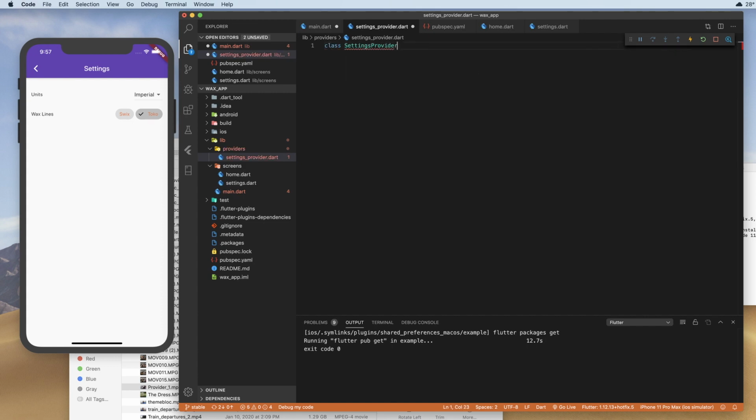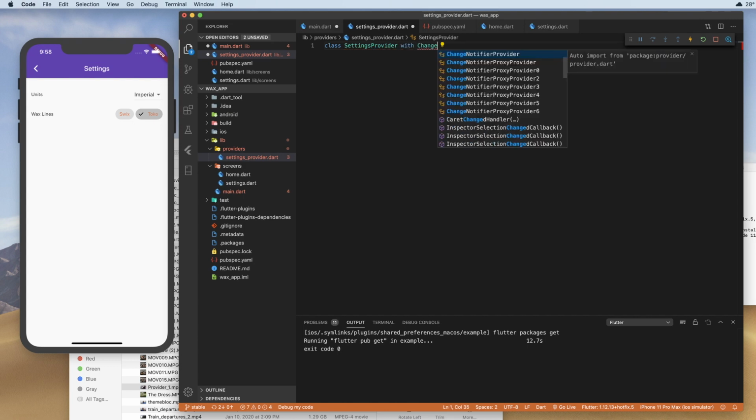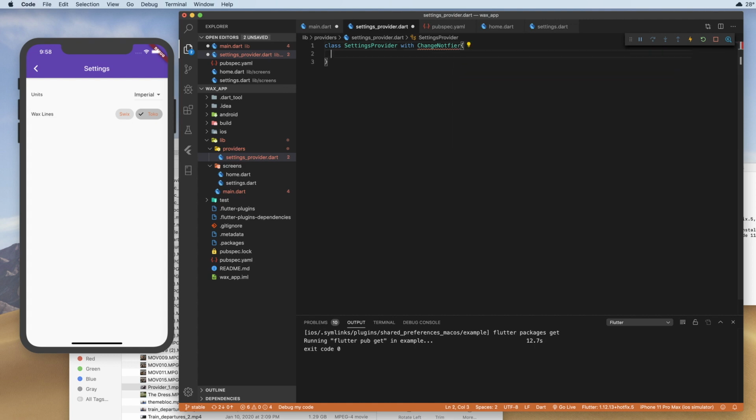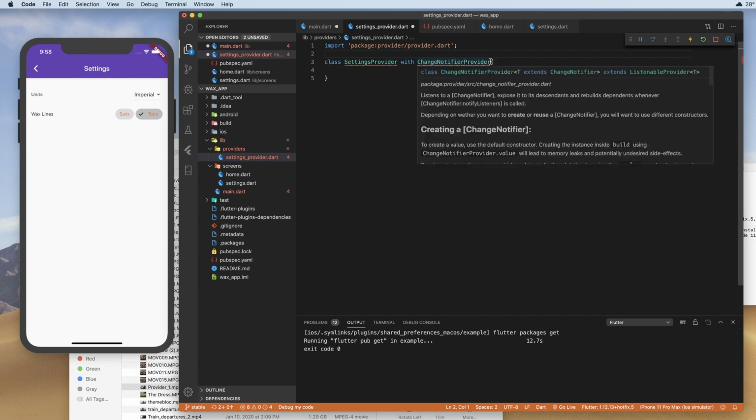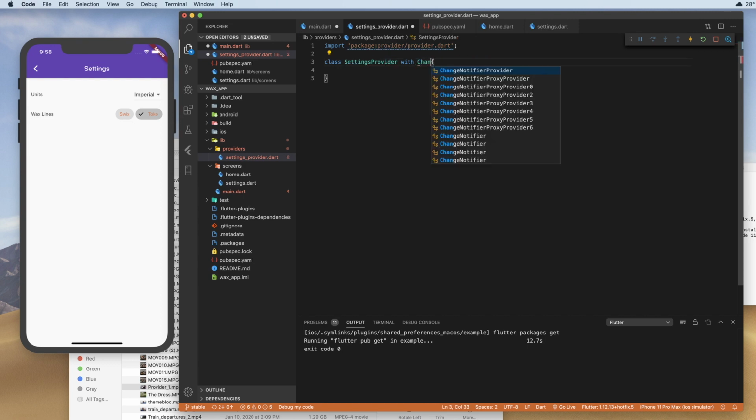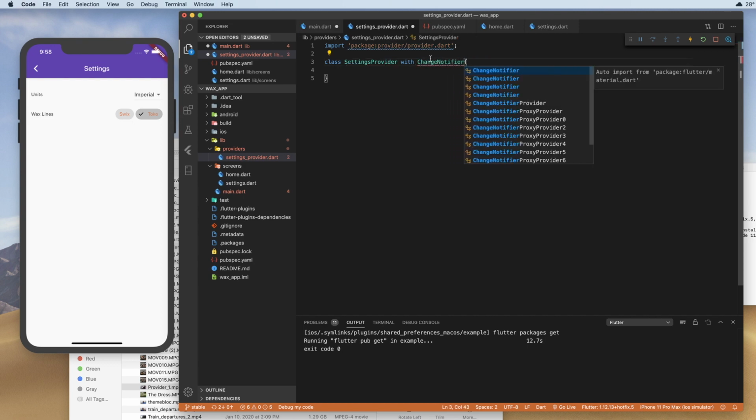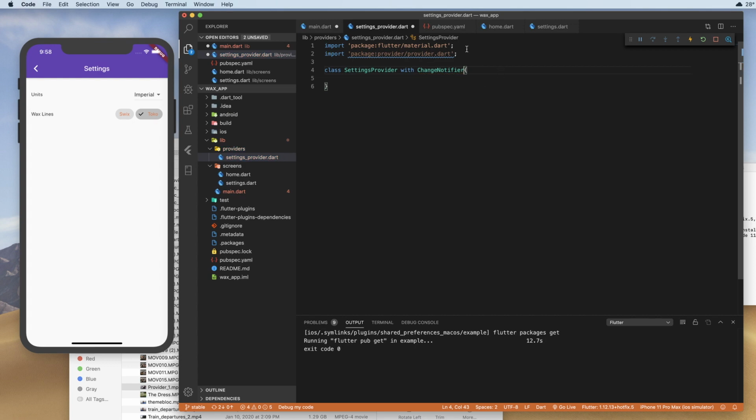Not a whole lot that's special with this class, except for this part where you say with change notifier. And you will need to import that. You'll notice, nope, sorry. Let's do not change notifier provider, just change notifier. So this one here. There we go.